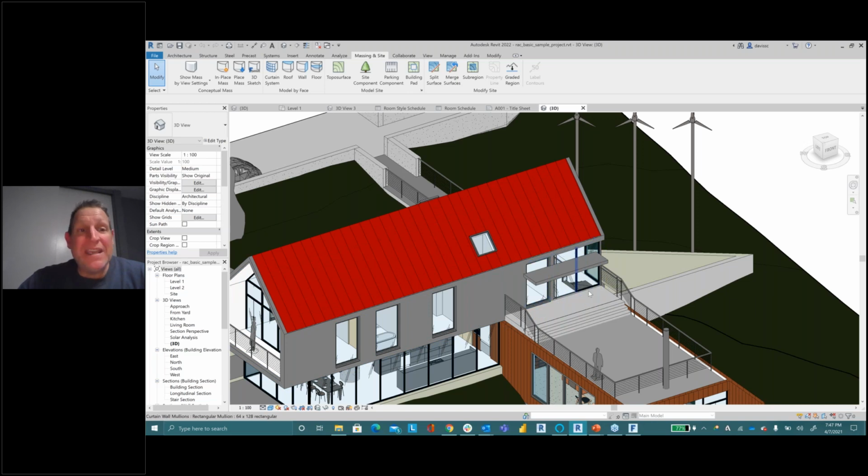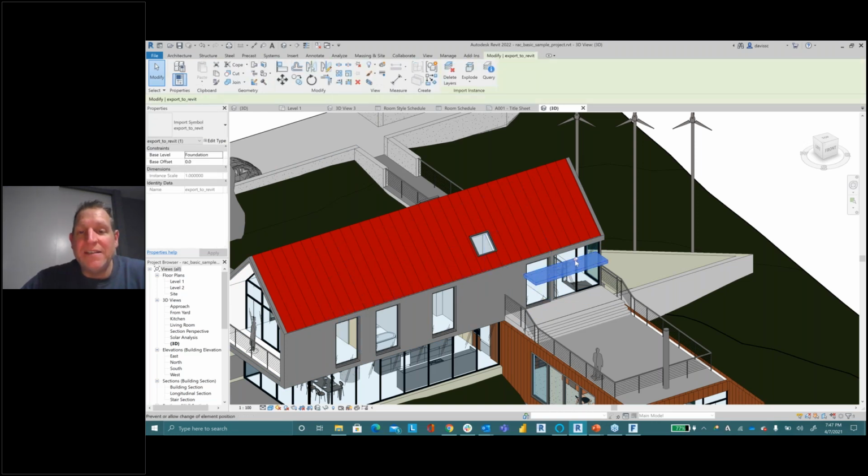Now, this object's pinned by default, so I can't select it right now because I don't have, oh, I do have select pinned elements. So let me see here. I should be able to tab into this object. There it is. And now I can unpin it. If we look at its properties, it is an imported symbol. It's not a massing element or anything like that. It's really more or less a placeholder concept back inside of Revit.